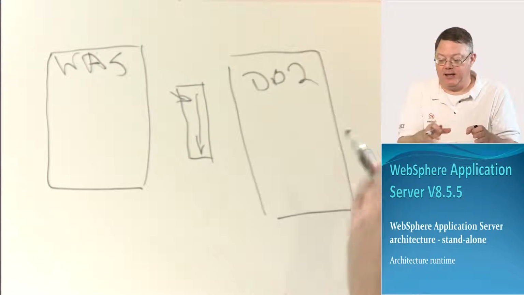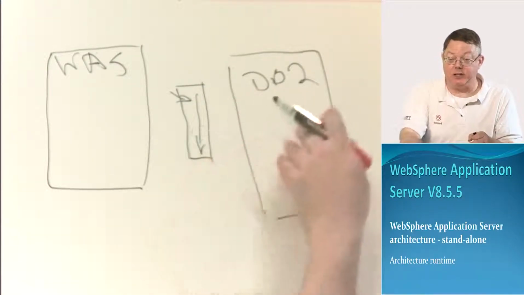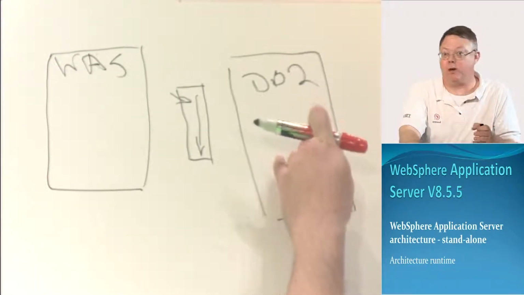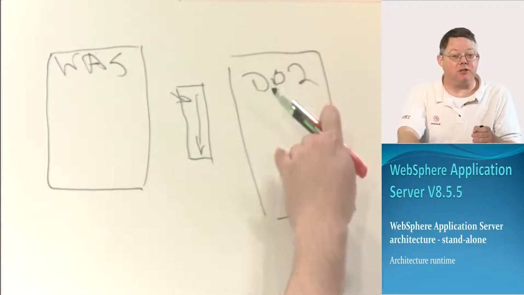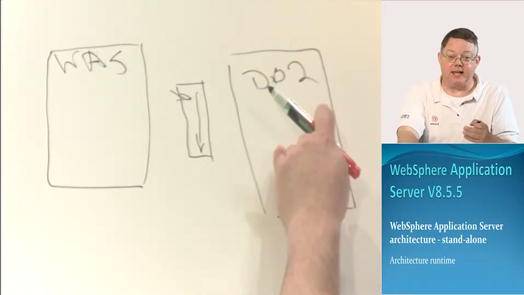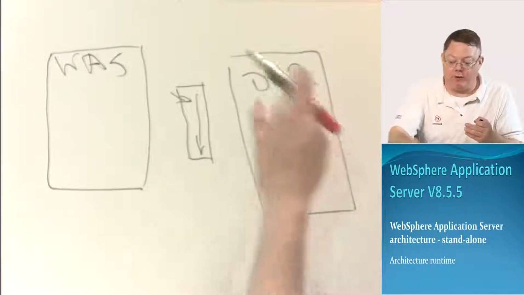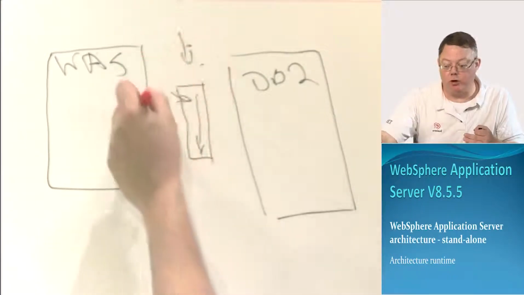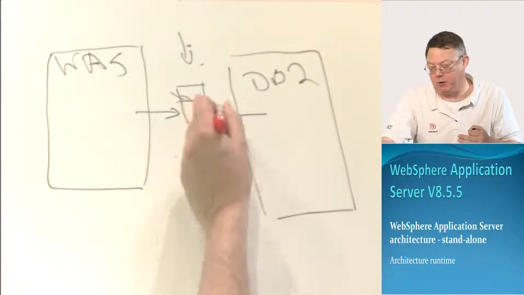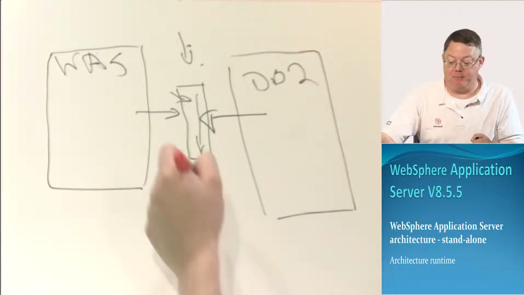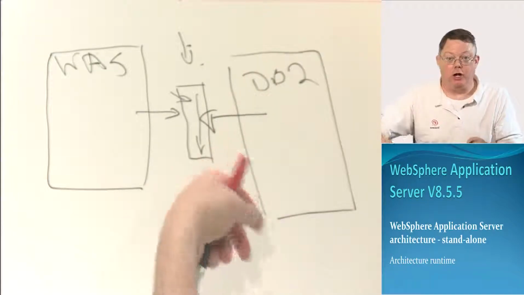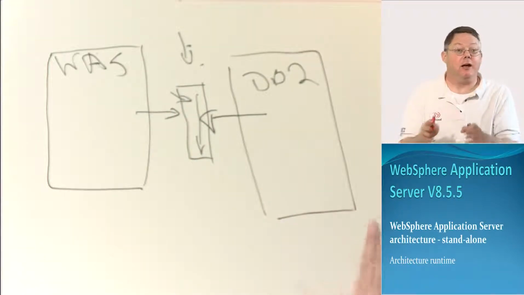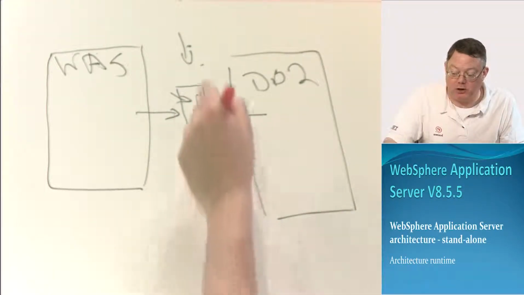So here's the trick. If your WebSphere application server instance is actually running on the same machine that your DB2 is running on, you don't want to have to do any extra work for it. You want to maximize efficiency. So you maximize efficiency by using something called a thick client, or in this case, a type 2 DB2 driver. What that thick client does is keep the cursor set literally with the client software. So when you go to do your select, it pulls down all of the rows that you need to actually do the work. And that means it's very efficient. You don't have to wait for rows to be returned. Your code can then iterate through all of your rows, do all the things it needs to do very quickly and very efficiently.